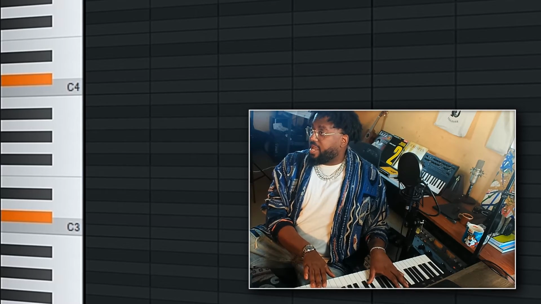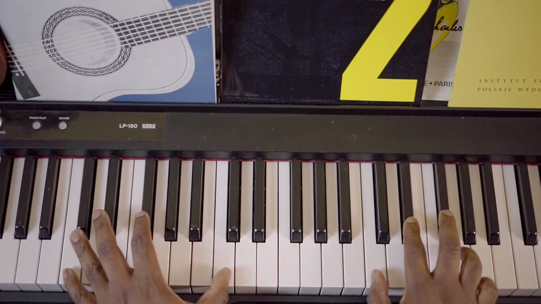And then when we go up the minor second, this is also not in the key. C sharp right here is not in the key, but the way that I'm using it is more of like a passing note. If I was to play the entire chord progression, I'm kind of implying these chords, but if I was to play it, it would look like this.